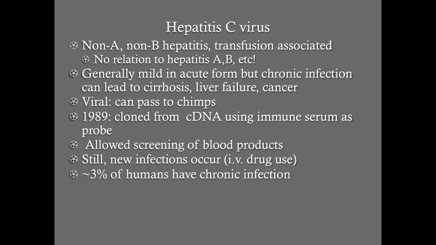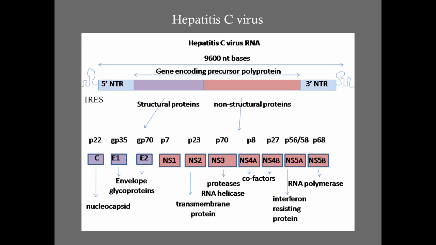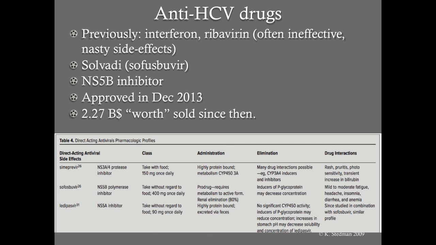Since we were able to identify it and know the sequence, scientists were able to screen it out of the blood supply, so it's no longer a big danger for transfusion. Still, about 3% of the entire human population has chronic HCV infection, so it's still a fairly major problem. The architecture is pretty similar to what I just showed you, single positive-sense RNA. It has two envelope proteins and a slightly different protein arrangement, but pretty much the same life cycle. No mosquito intermediate. This is bloodborne, right? It was transmitted mostly by transfusion and transplant. Now its major source of transmission is shared needles in IV drug use.